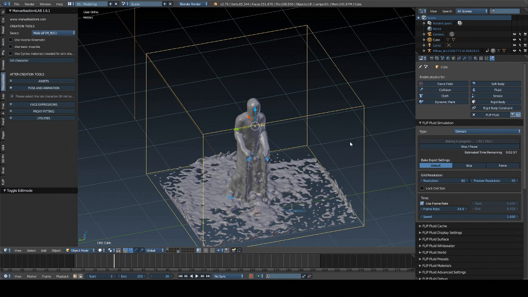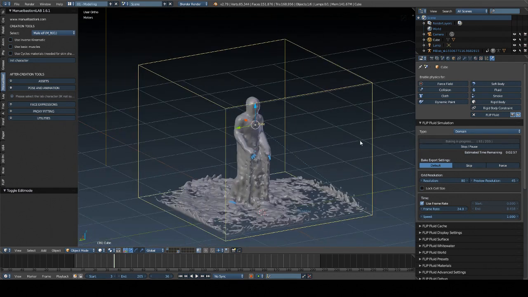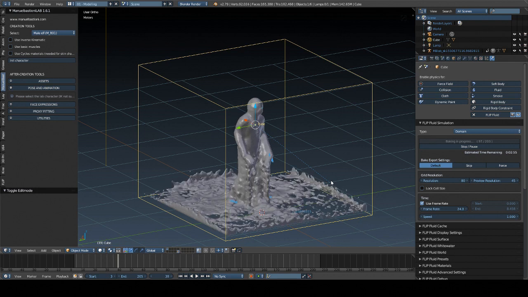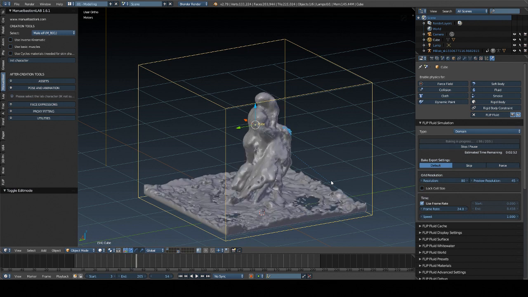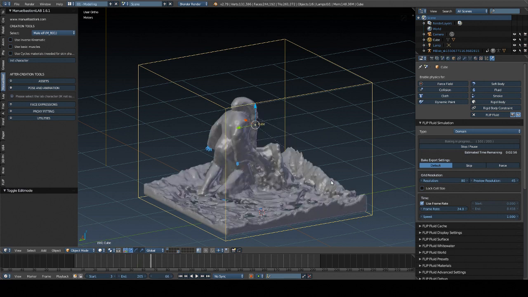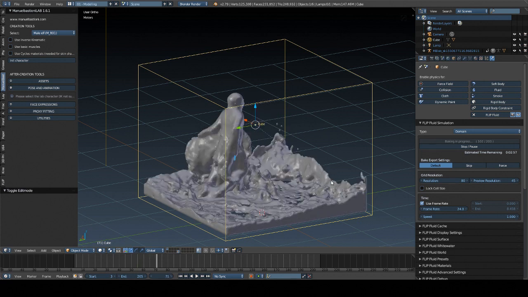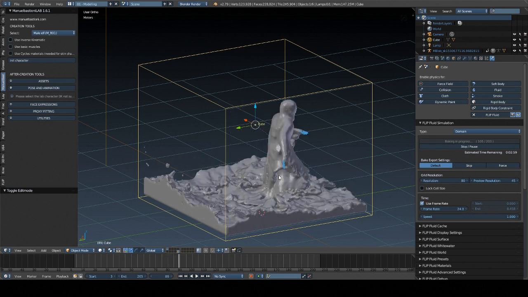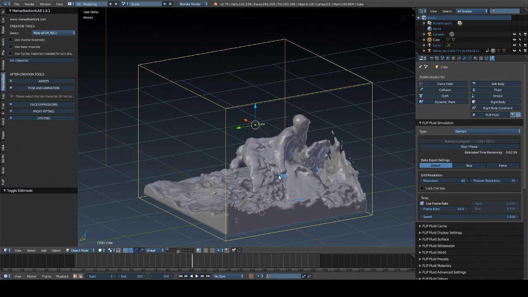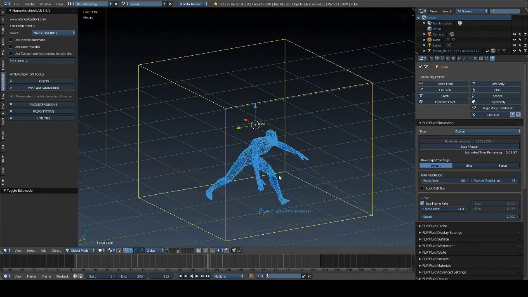But again, this is just a nice little effect, so I'm not too worried about seeing the edges of the domain or the water splash against it or anything like that. So this is ticking away nicely there. It's on frame 97. Like I said, it's nice with FlipFluids. You can just look through your simulation, and when it gets to the point where it isn't actually done yet, like we get up to frame 104, it'll run dead, and you'll see our character again. But that's fine, you just go back and it'll catch back up with itself.